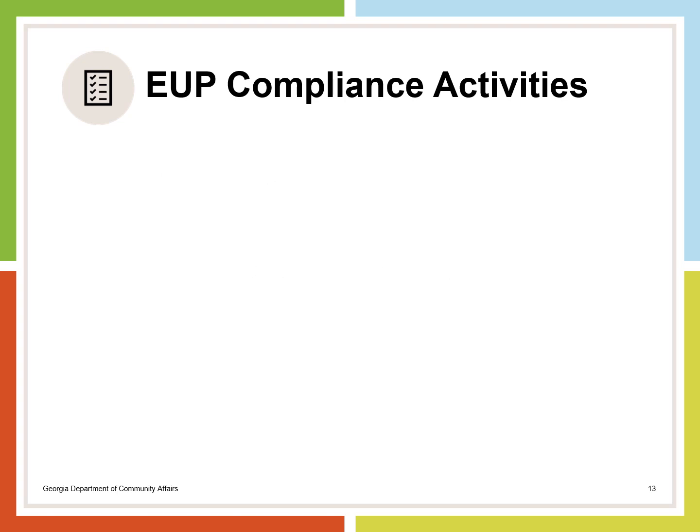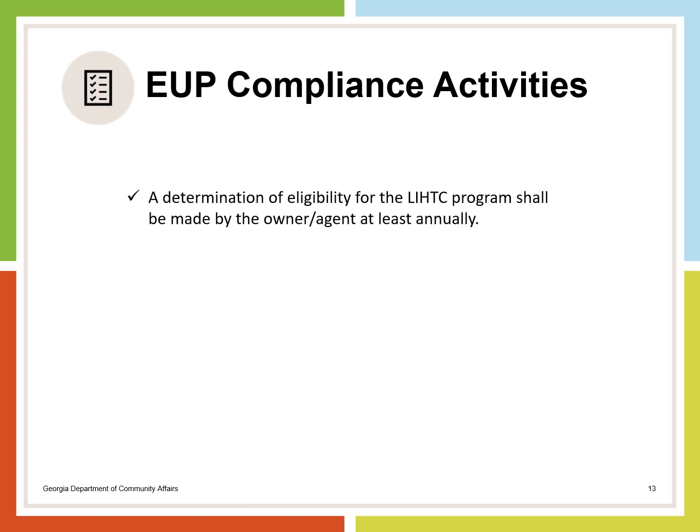Additional EUP compliance activities include a determination of whether a household meets the LIHTC requirements, to be made by the owner agent at least annually based on the current circumstances of the household. Other restrictions as required under the specific year's QAP and related points the owner received to obtain a credit allocation. These restrictions are property specific within the respective declaration, and to the extent they are not otherwise time limited, the additional restrictions remain in force and effect during the entire extended use period or as otherwise stipulated in the LURC.